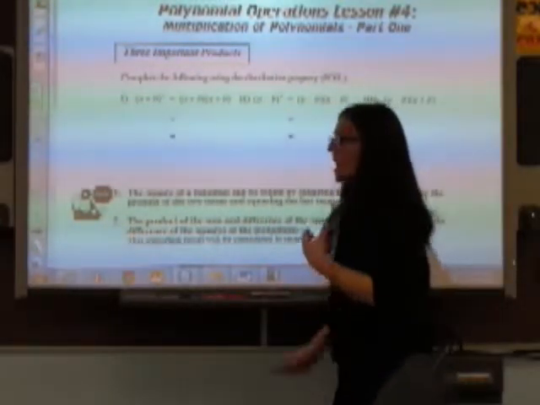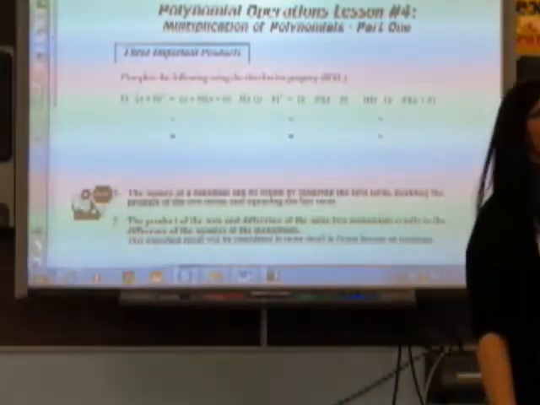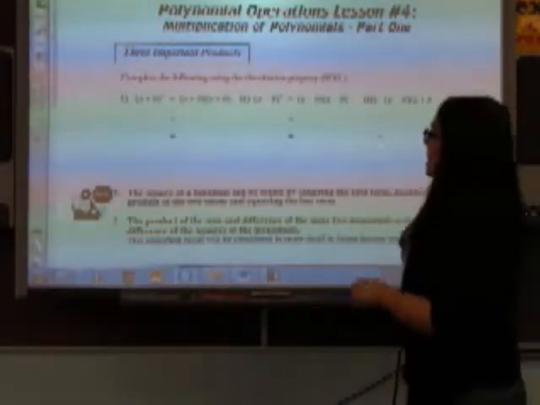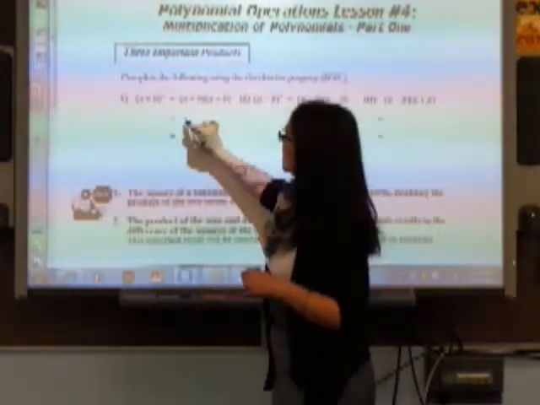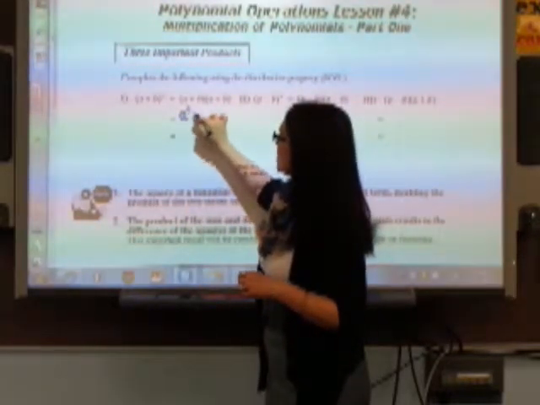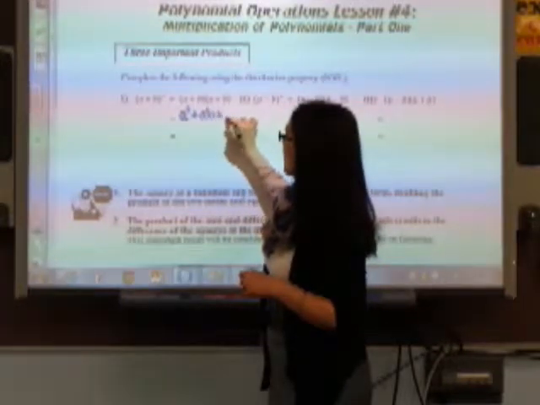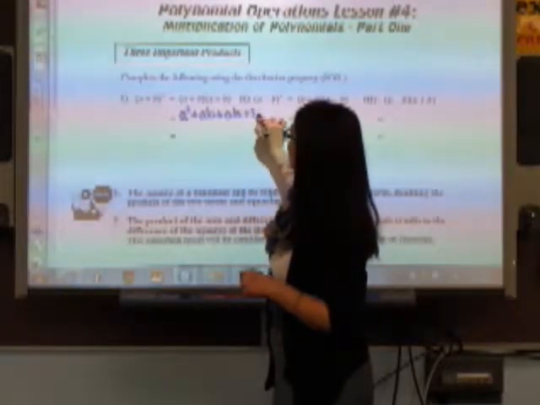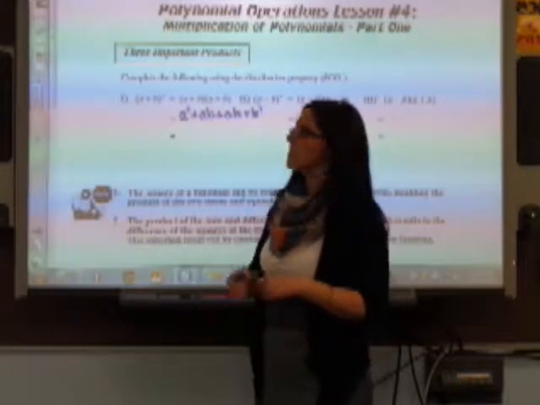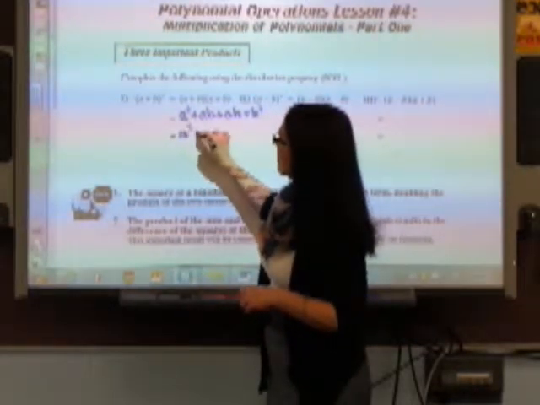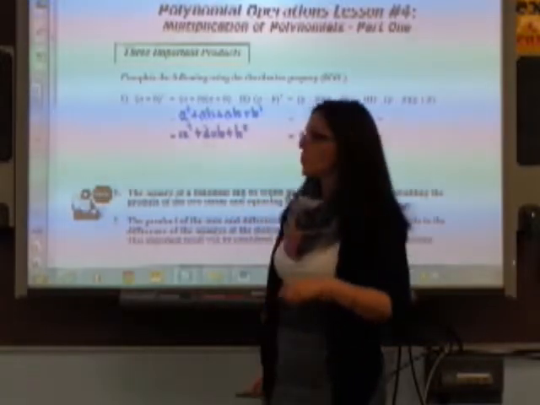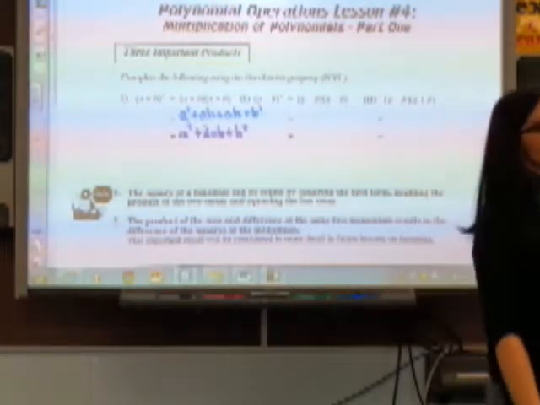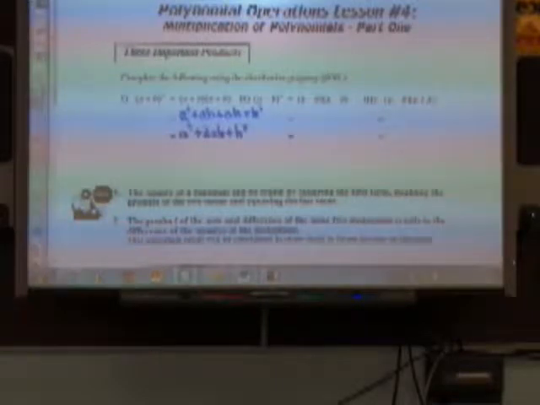So if we look at the idea of the distributive property in terms of our FOILing, if I have (a + b) times (a + b), I will get an a squared, an ab, an ab, and a b squared, which when I simplify it gives me a squared plus 2 of the ab's plus b squared. So I want you to do the next two.